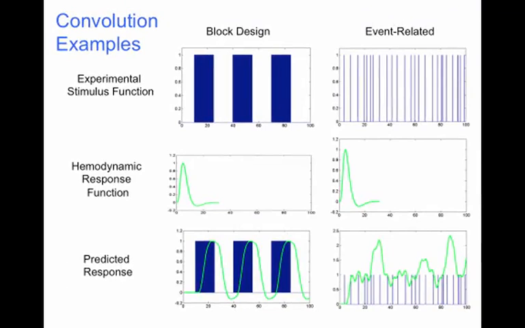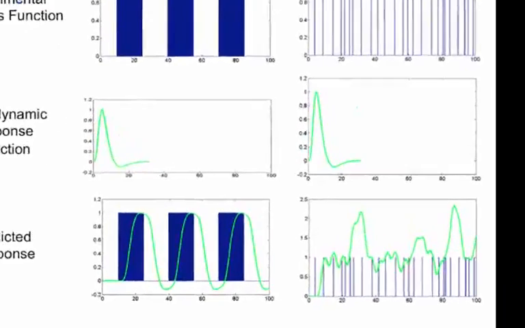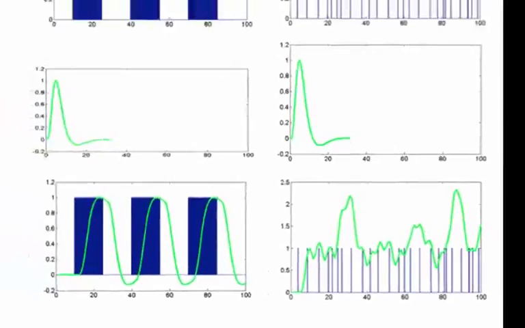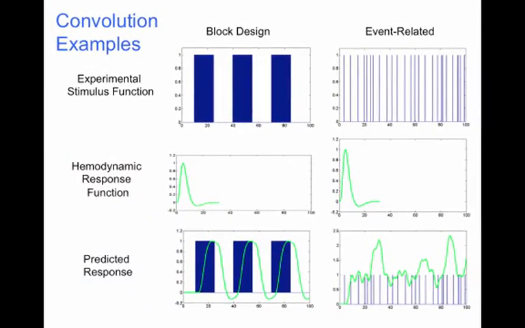Now, similarly, if we did an event-related design where we had, maybe clapped our hands at intermittent time points, now we would have an experimental stimulus function that looks like the one to the right. We would convolve this with the HRF and we would get a green function, a predicted BOLD response like the green function at the bottom right. So depending on what our stimulus is, assuming that the stimulus corresponds to the neuronal activation and that we have a known hemodynamic response function, we can predict what the expected BOLD response should look like and include that as a column in our design matrix.